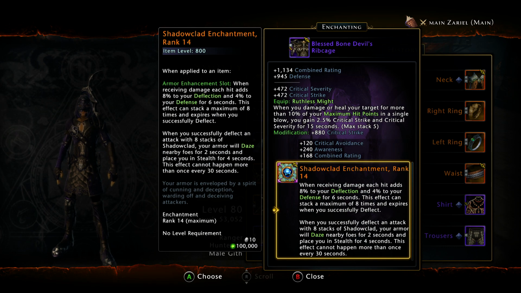from the back jump because just the way the Shadowclad reads, it's just nice. When receiving damage, each hit adds 8% to your deflection and 4% to your defense for 6 seconds. This stacks up to 8 times. So you technically could get 64% deflection, 8 times 8, and then obviously 32% defense. So it just makes more sense in the backshield, since the backshield only has 4 hits and the biggest hit being 52,000. The backshield is just a bit meh now since they neutered it pretty much.